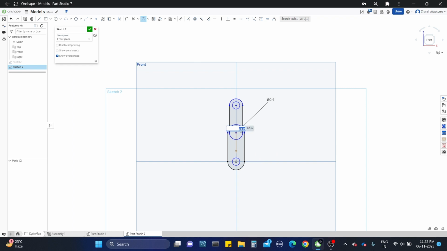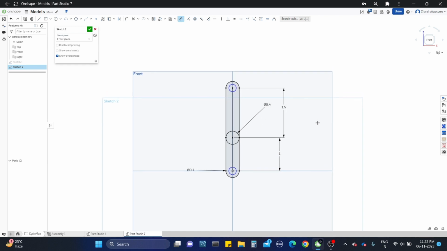Let's keep this also 0.4. Select dimension and give the length you want. Again, this is 1 and this is 1.5. Or else, as per your wish, guys, I'm just selecting it like this.